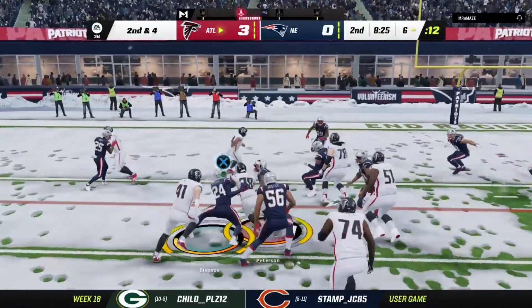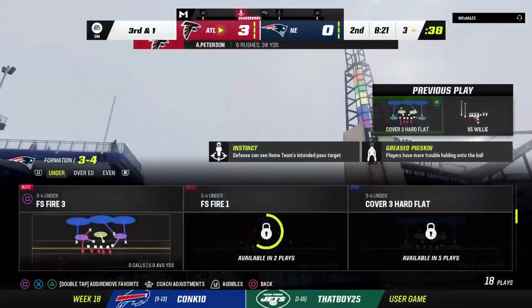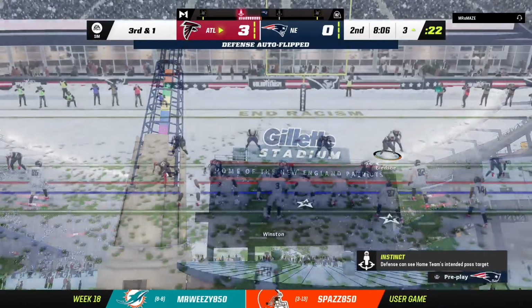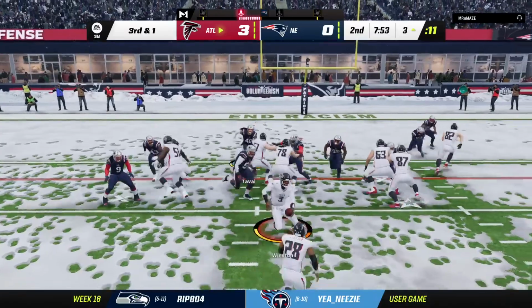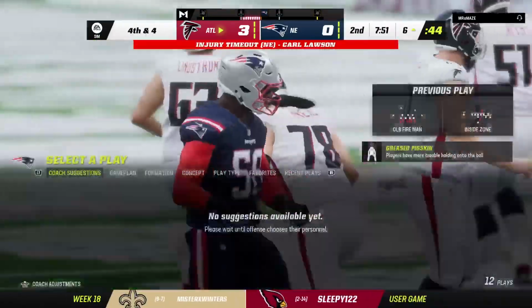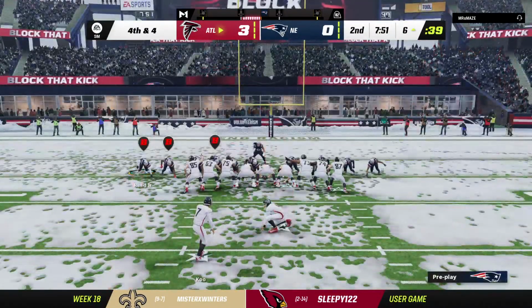Back to the ground. This time it's Peterson. And this won't be enough to pick up the 1st. A gain of 2, 3rd and 1. This defense against the run, by the way, they're not top 5, but they are top 10. So what's your philosophy here? Do you try and run the ball against a team that's pretty good against the run? What if you're a pretty good running team? If so, you might want to go ahead and run it anyway because that's your strength.